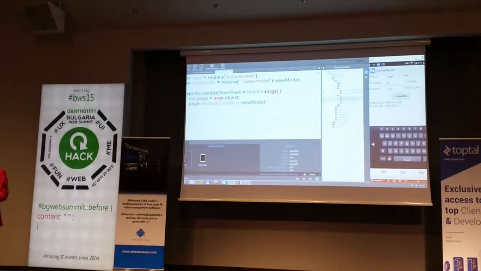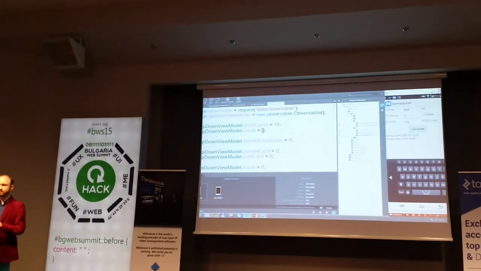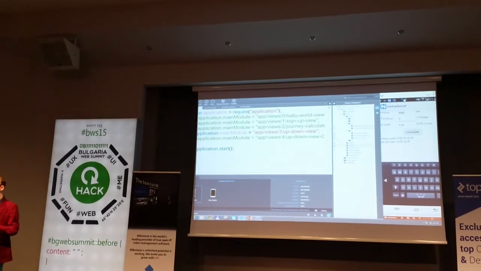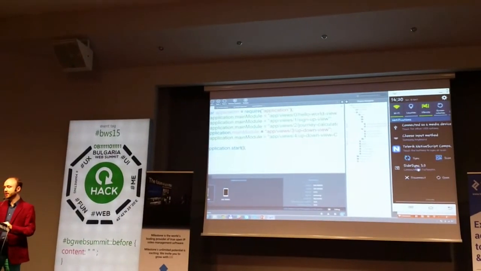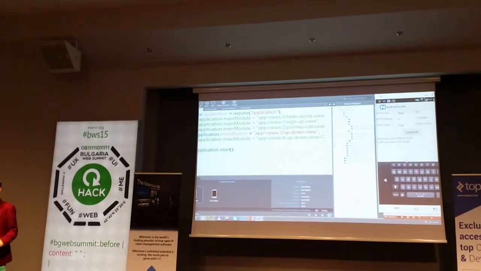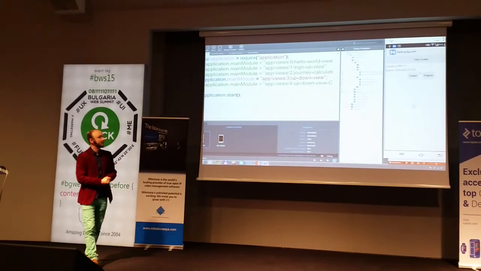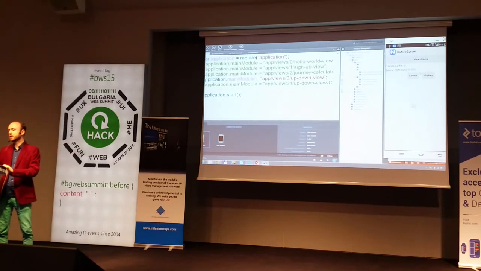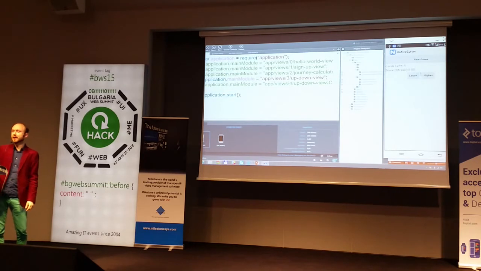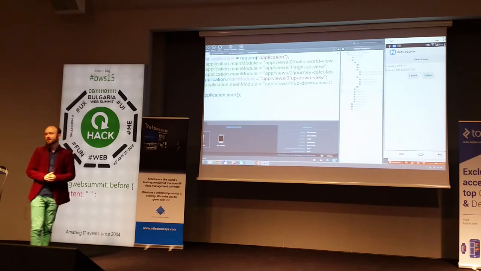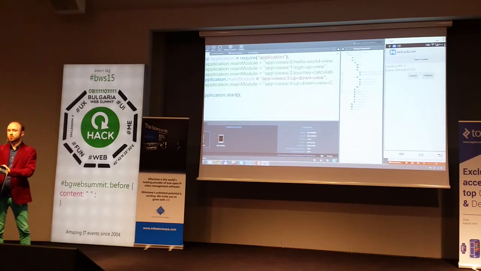We have three files. And I'm going to load it. It's a game, so now you all get to play as well. It's a very simple game where we have numbers from 1 to 10, which are ordered randomly. We have a new game button to start the game, and then here's the current value. You can decide to go lower or higher, and then you get points if you get it right. Let me show you how this whole thing works.